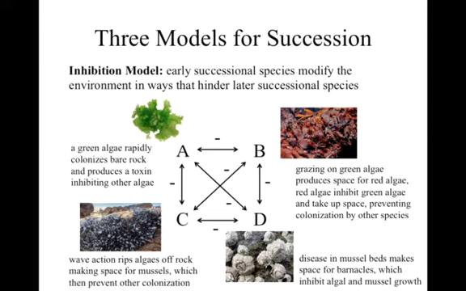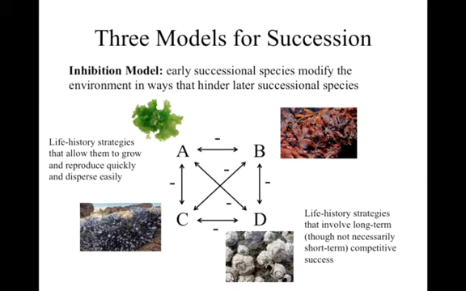But then, maybe some diseases sweep through and wipe out spaces in the mussel bed, and then that makes space for barnacles that come in a little bit later. And then the barnacles, again, just take up physical space, and they prevent algae from growing on that space, and they prevent mussels from growing on that space, and they prevent basically everything else from growing on that space. And so again, you have negative inhibition all the way around.